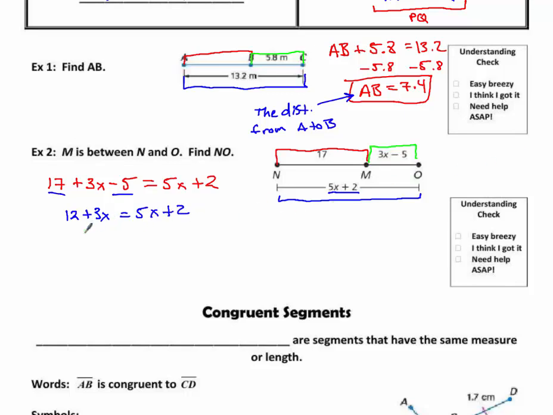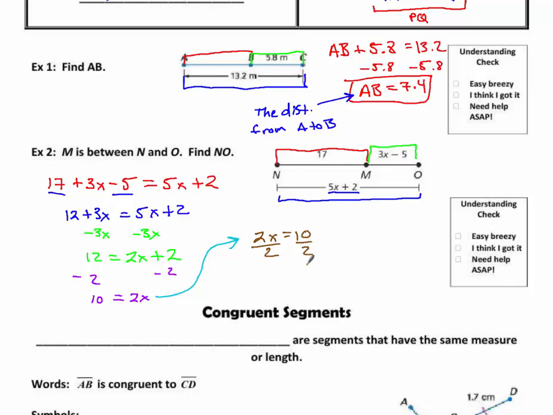And then we're going to start to move things. So we're going to subtract 3x. We're going to get 12 equals 2x plus 2. We're going to subtract 2. We're going to get 10 equals 2x. Now instead of just continuing to write and trying to jam this in on the bottom of the page, I'm going to indicate that I'm moving my work up higher, which is something you should do when you run out of room. Don't just start writing somewhere else because it makes it hard for anybody to follow what you were thinking. So I'm going to have 2x equals 10.